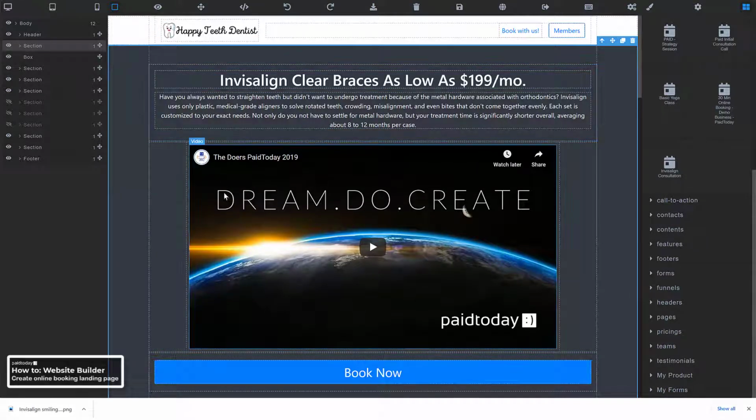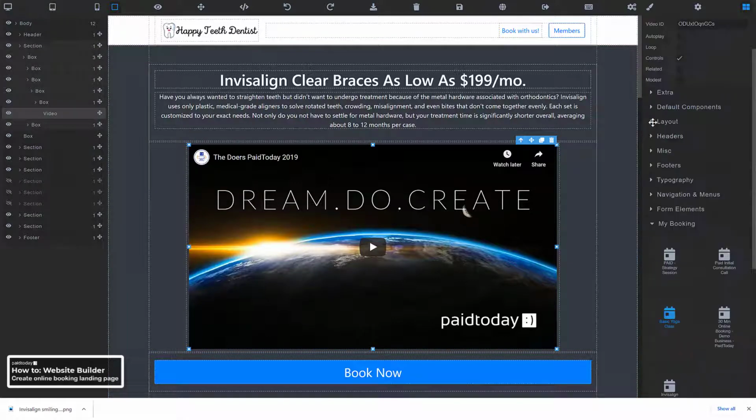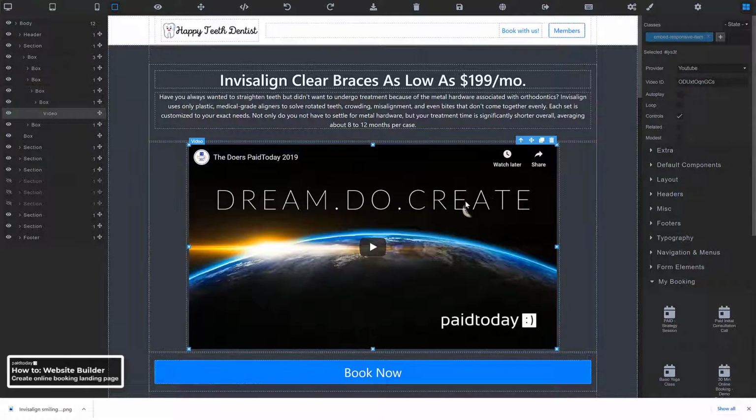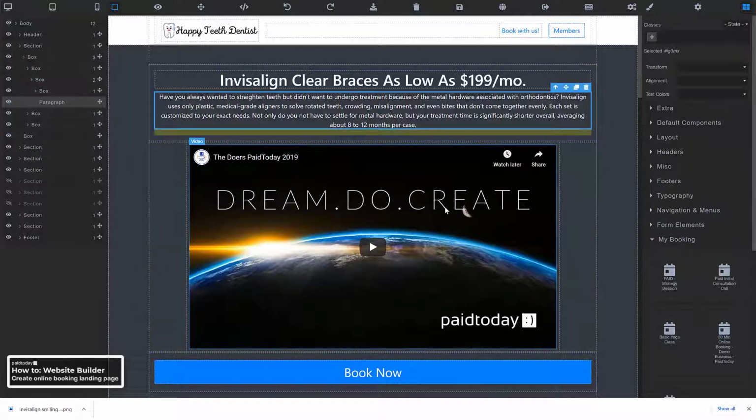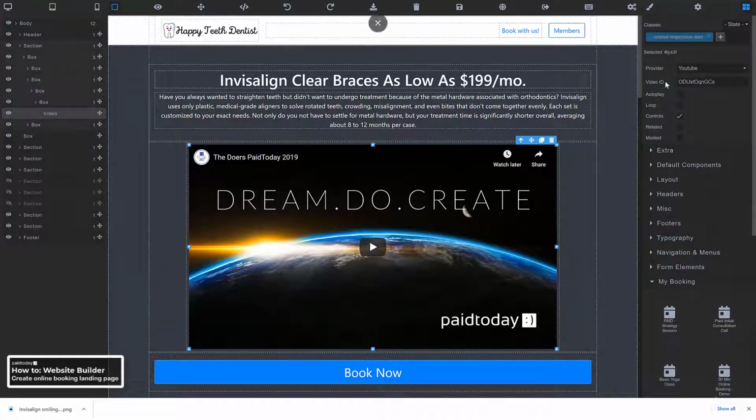This will be the last thing that we change right now. So we'll go ahead and click on the video once. And then over here on the right, once you click on an element, you can see how this stuff changes. So it'll bring you into the element settings. You can see here, this is the YouTube provider and the video ID. And here are the controls. So I only want controls, and I do want autoplay to turn on. So when they land here, I want that video to start playing, and I do not want related and modest. I'll just leave that off, and I don't need it to loop.